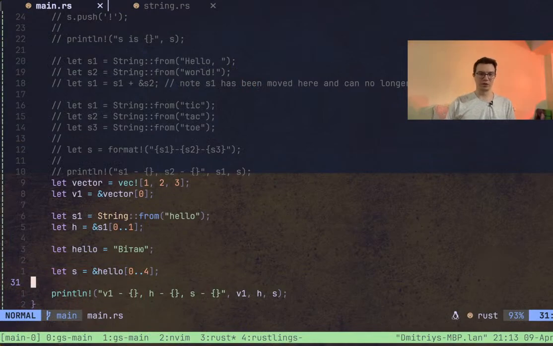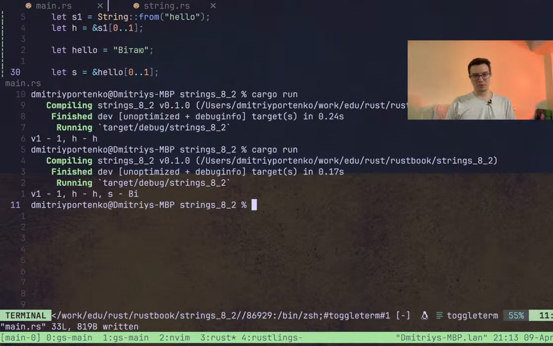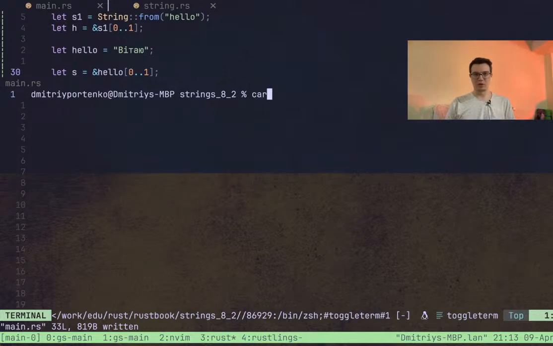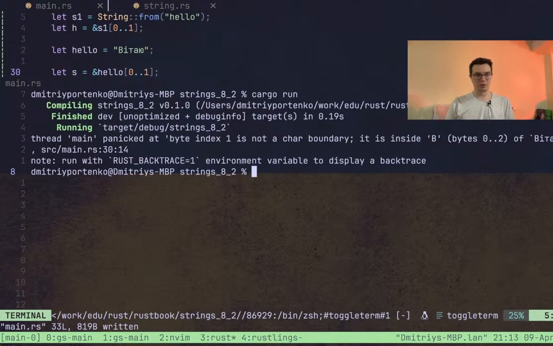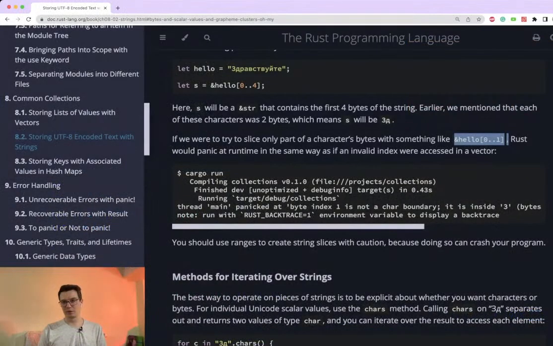Oh, interesting. Let's try. So clear, cargo run. The thread main panicked: byte index 1 is not a char boundary. It's inside the letter В of the Вітаю word.